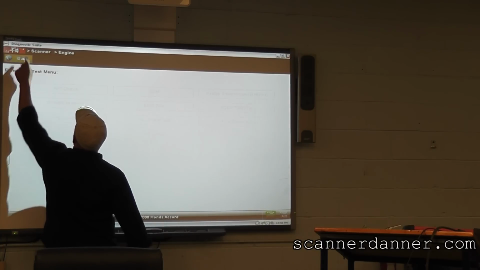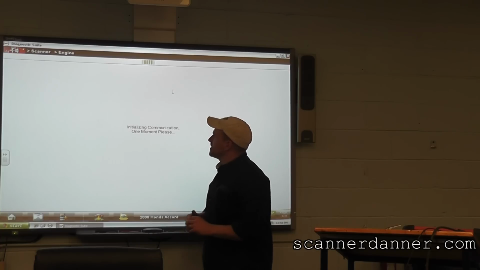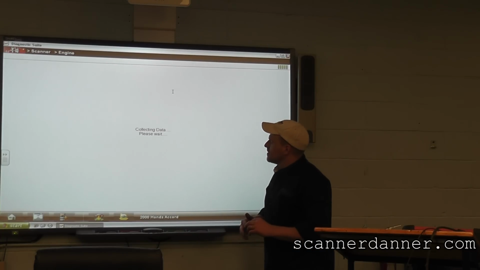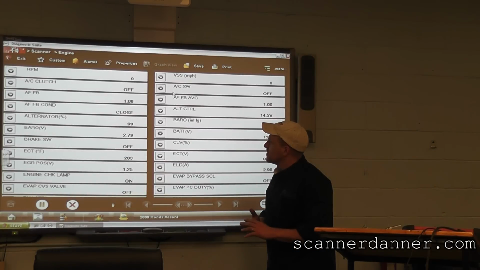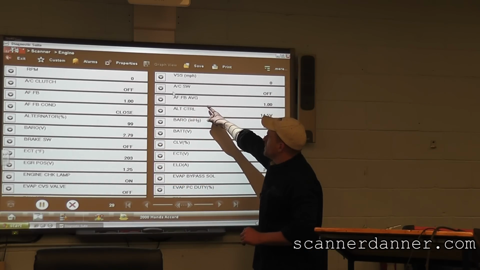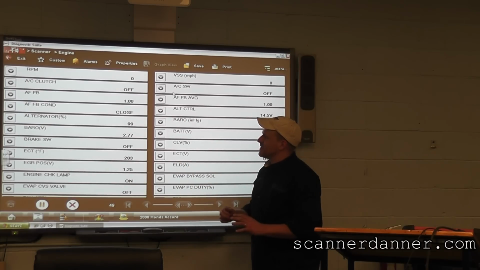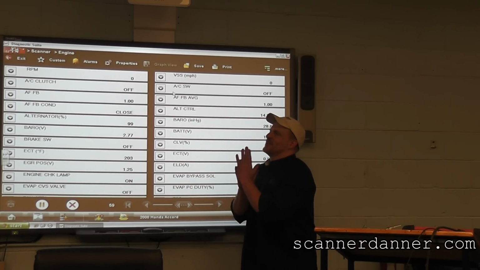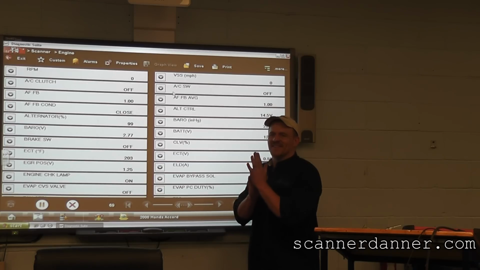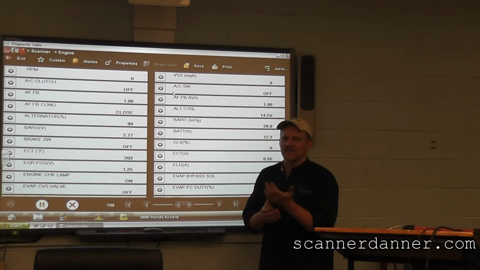O2 test, that's cool. Data, just wanted to see what our factory data gave us. Air fuel feedback, air fuel average. Giving us a value of 1. On some of these, that's lambda, which is 1, which is ideal. Lambda is 14.7 to 1. I don't know the correlation with that term. I apologize. That's Greek, isn't it?